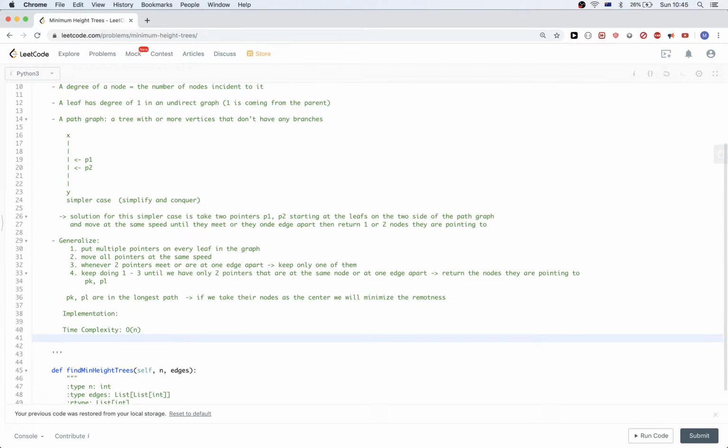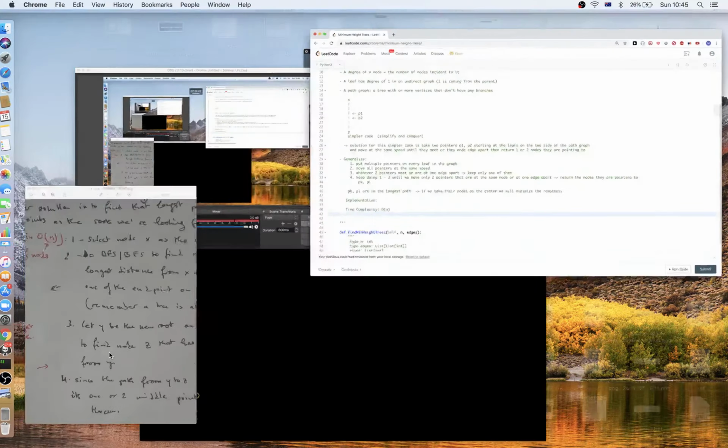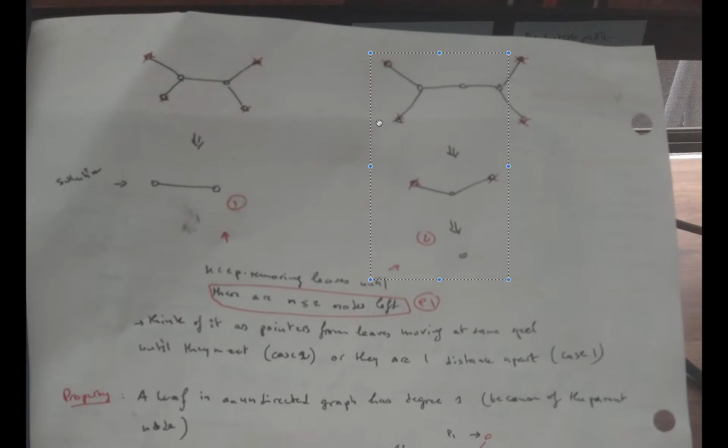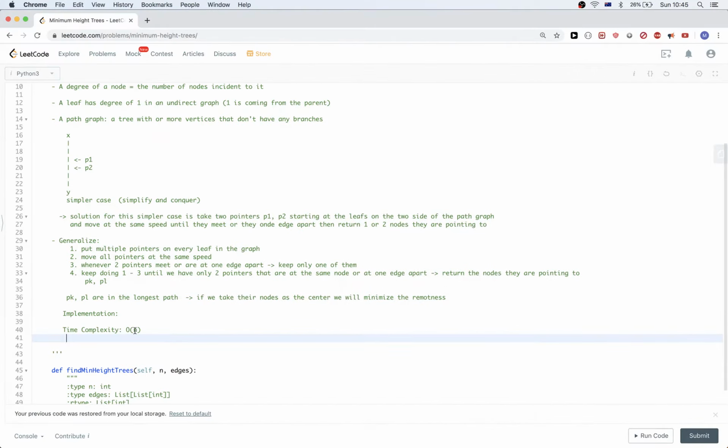And the space complexity is the space complexity of BFS. Since we will keep storing the leaves here, we'll keep removing leaves and finding the new leaves, the space complexity would be at most the number of leaves, which would be at most O(n), right? So the space complexity also is O(n).